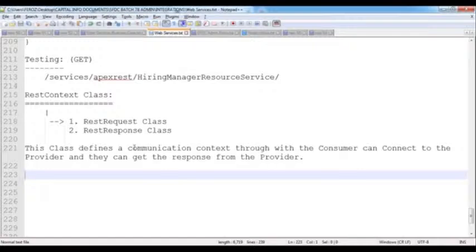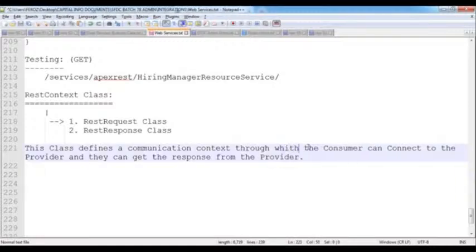It is providing a communication channel or communication context through which the consumer can connect to the provider and get the response from the provider.